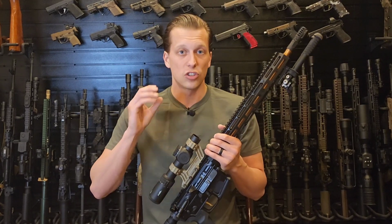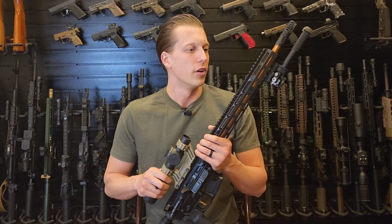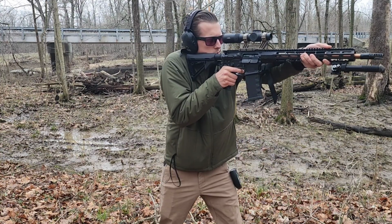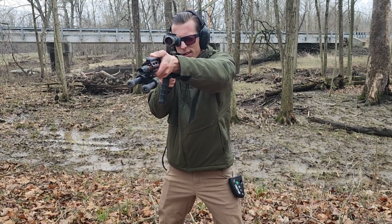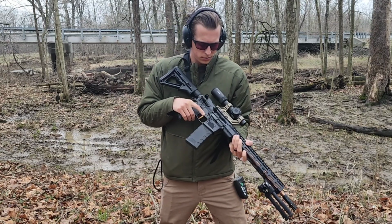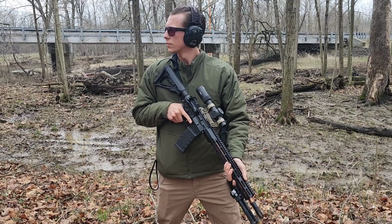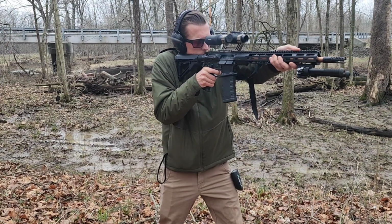But this is a good quality 1 to 8 magnification. So you're able to use all eight of the magnifications. And the next thing I noticed right away, which might have been first when I opened this box, was the size. This thing is really small compared to some other LPVOs on the market that have the 1 to 8. I have tested quite a few different companies' optics, and they've all been a little bit larger. So this one is a really nice size.